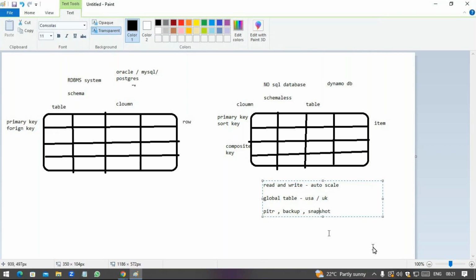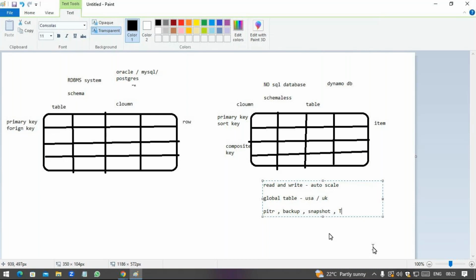You can also auto purge the data. Suppose you are using DynamoDB in some system where you maintain the logs, and after 10-15 days you want to auto purge the data.